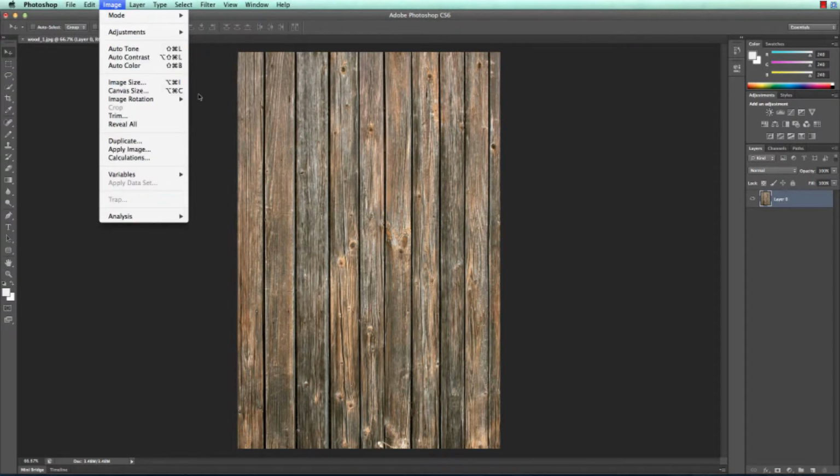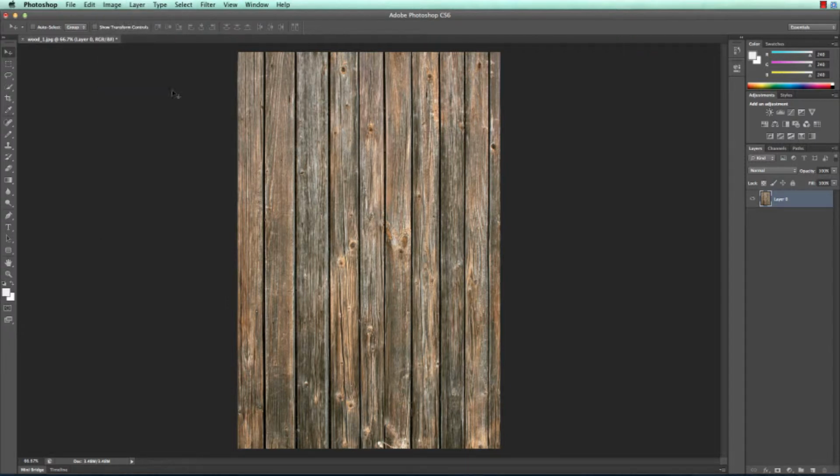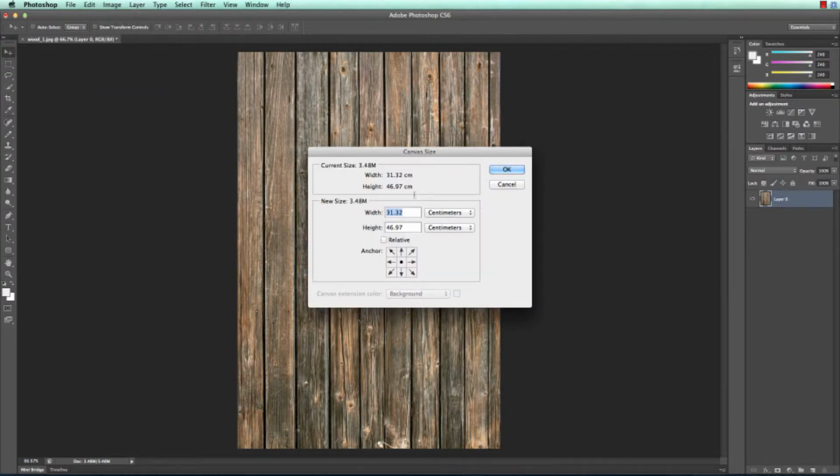So what I'm gonna do, I'm gonna change the size of it, and I'm not gonna go to image size, because that's gonna break the texture. So I'm just gonna go to the canvas size, and I'm gonna go from middle. That's fine.